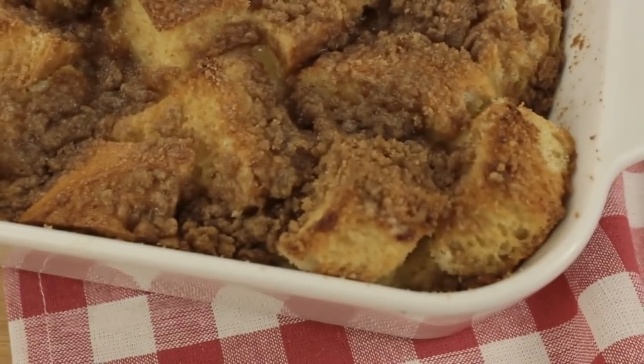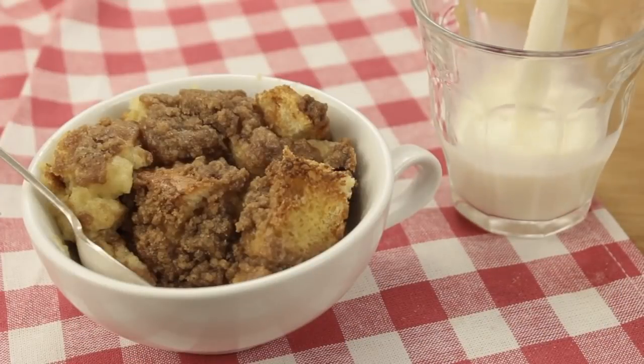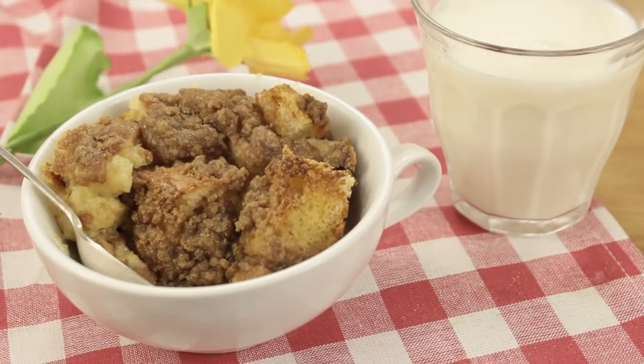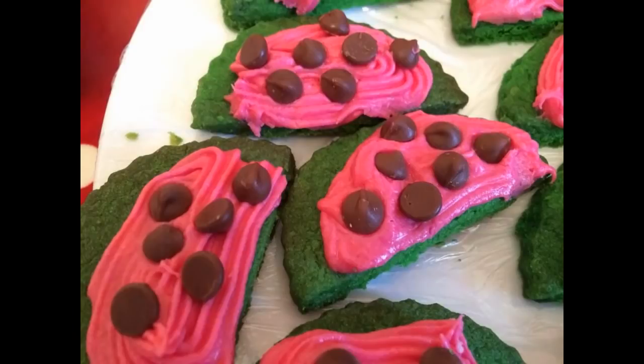And now here is our beautiful french toast out of the oven. This is really like a bread pudding french toast — it would be so good with apples or raisins too. I promise that if you serve this to mom with a glass of milk and some flowers, she is definitely going to love it. You can see the top is nice and crispy, but the center stays nice and custardy and bready, and it's so delicious.